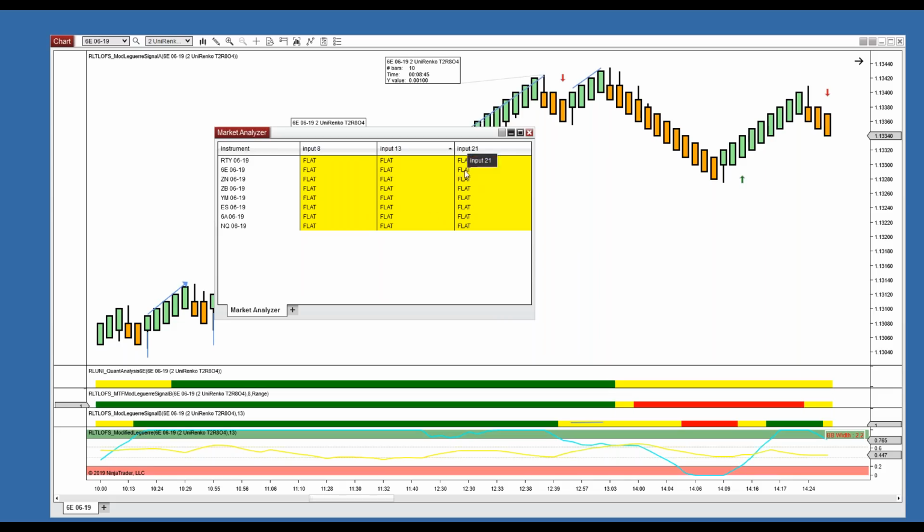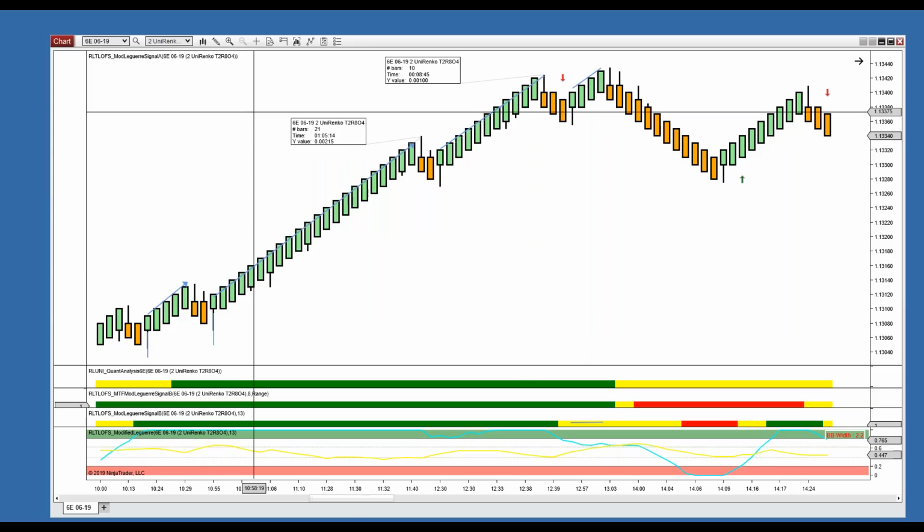On the Dow, you're going to look at input 21. On bonds, you're going to look at input 5. I didn't configure bonds and notes here, but that's where you're going to look for your buys and sells. So it's just not that simple as a buy green, sell red, because the market isn't that simple. But it's a tremendous tool to get you into great trades. You can watch 15 or 20 stocks. You can watch multiple Forex pairs. I don't have my FXCM set up.